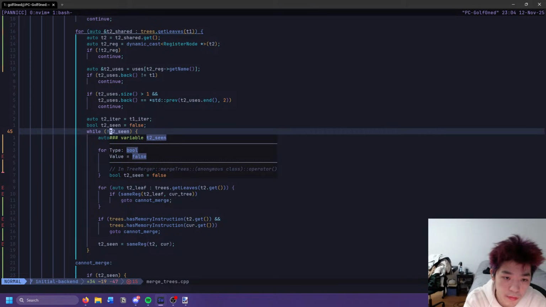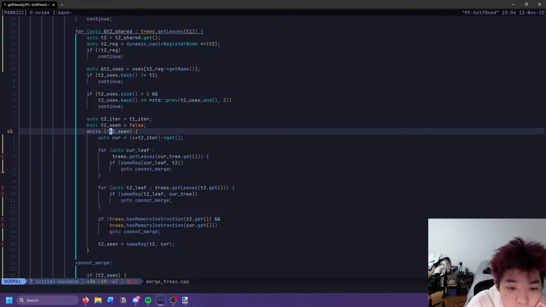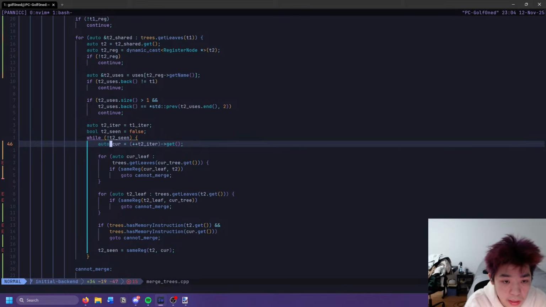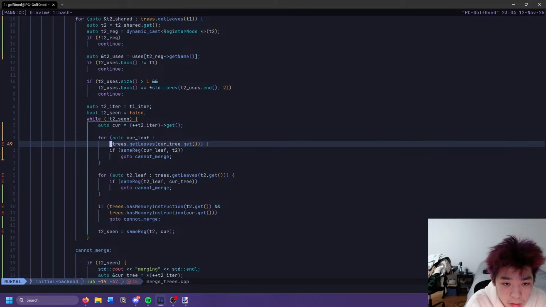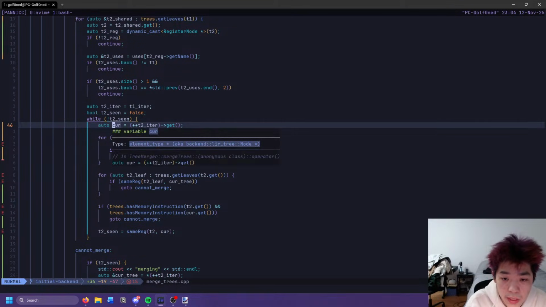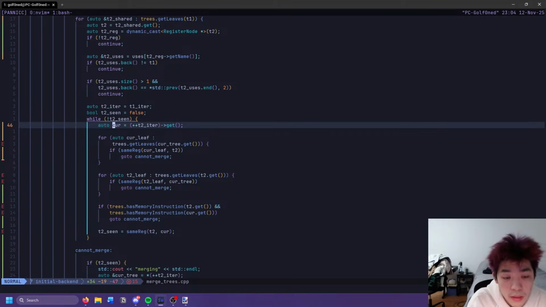Okay, so while not seeing, so we have cur. This is the node star. Okay, so we want to cast this to register.